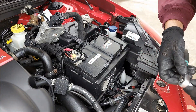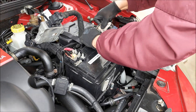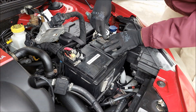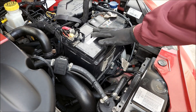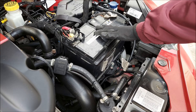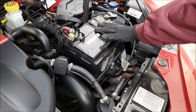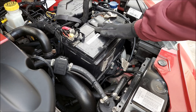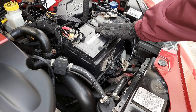I actually started this little experiment two years ago out of necessity. The car was sitting in the garage for maybe four or five days, and when I wanted to start it, it was dead. Clearly it was the battery. However, I didn't have enough time to go buy a new one, but I did have a used regular lead-acid battery in the garage, so I decided to install it.